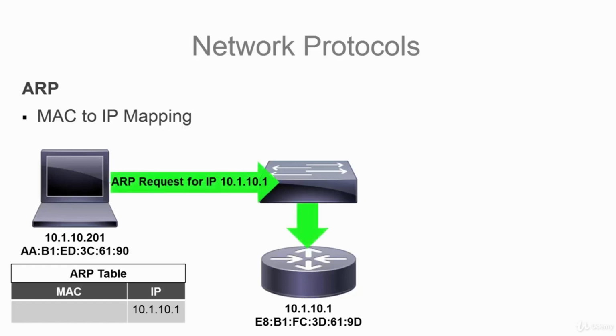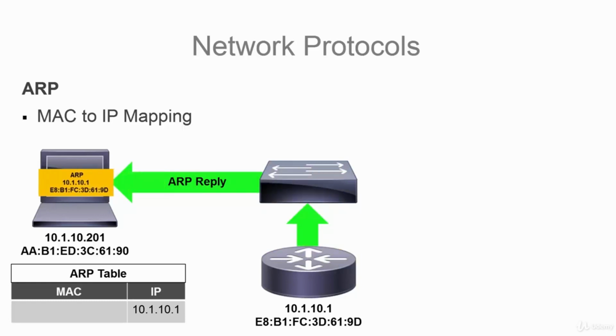Endpoints send broadcast frames onto the LAN with ARP request information. These broadcasts are seen by all hosts on the same LAN as the source host. The ARP request asks for hosts with the requested IP address to respond with their MAC address. So if the computer in this diagram wanted to send data to the router, it would first send out an ARP request saying, hey, whoever receives this broadcast and has IP address 10.1.10.1, then reply to my ARP request with your MAC address. So once the router gets this broadcast, it would then respond with an ARP reply with its MAC address information to populate the ARP table entry for the computer.